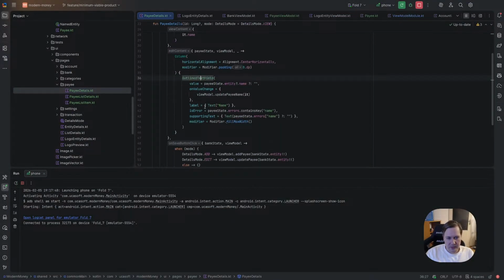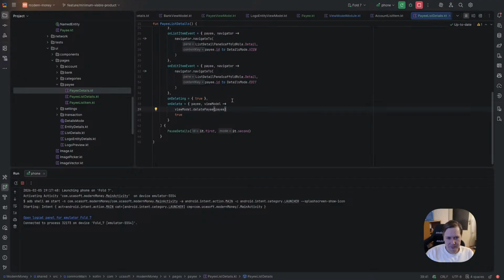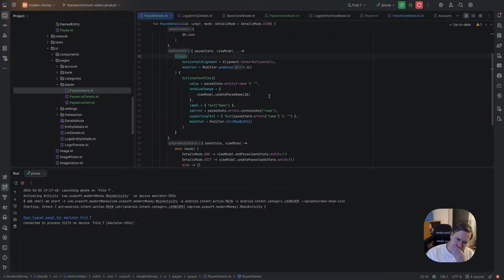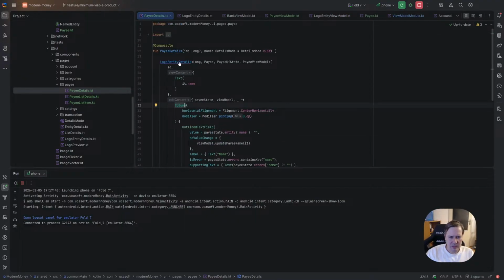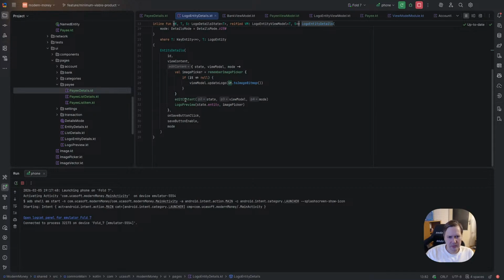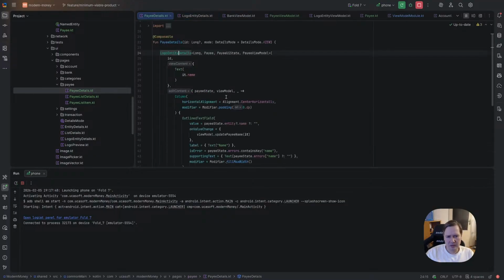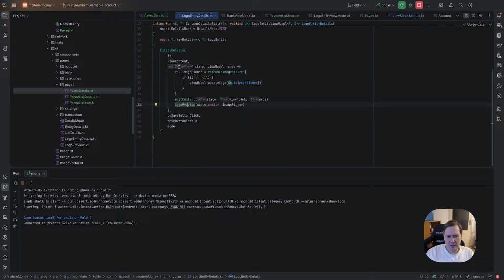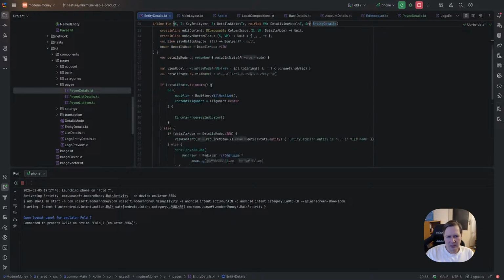So like we have outlet text field. By the way, do I need this column? Because we have edit content. Why do we not cover column by column here? Edit details.